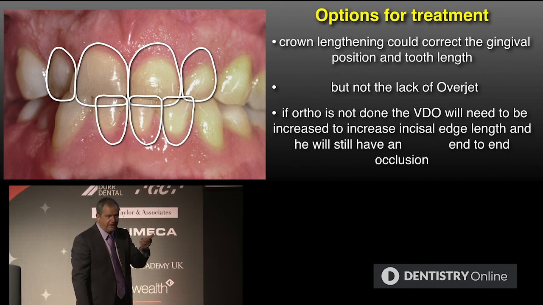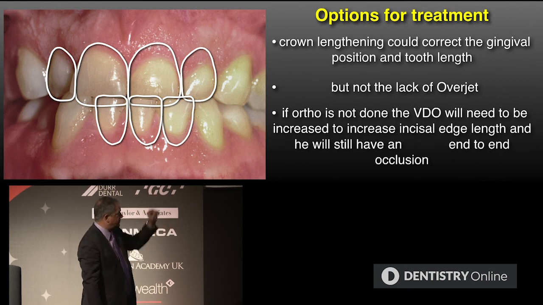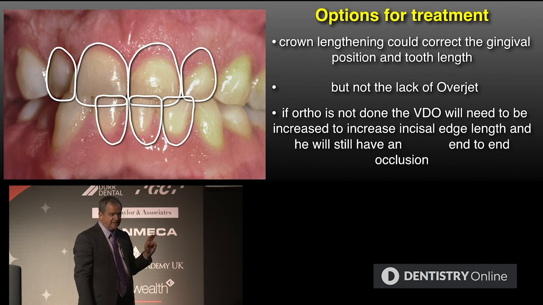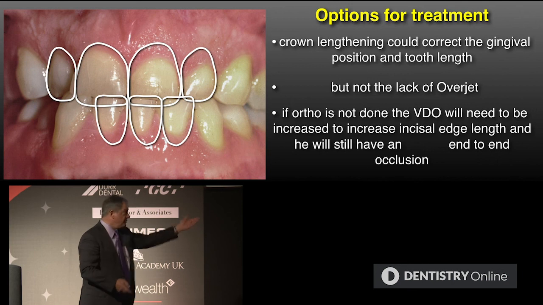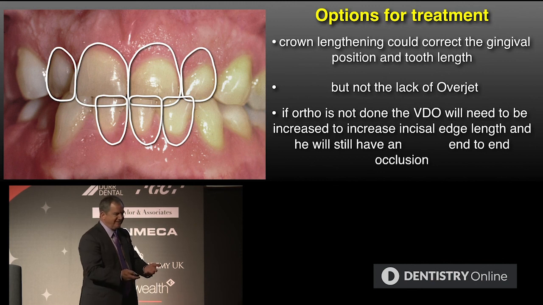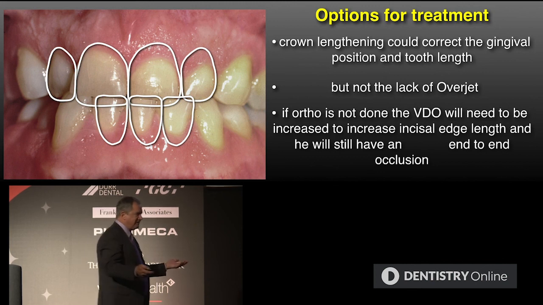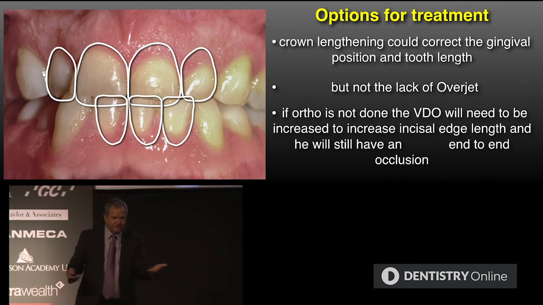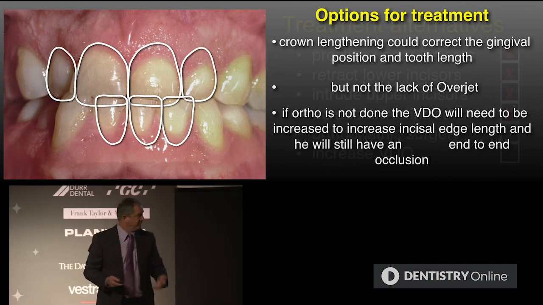Oh, but by the way, if you did orthodontics, I can actually treat 4 upper teeth and you'll see in a minute only 2 lower teeth, and you'll look great and you'll have an ideal result. Or you can do 2 surgeries and 17 units and have a compromise. What would you prefer? That's how you get people to understand why it's beneficial to do some of the things we want them to do.